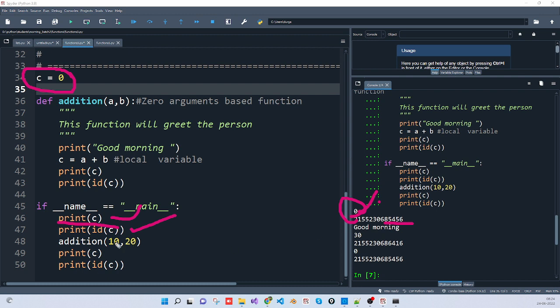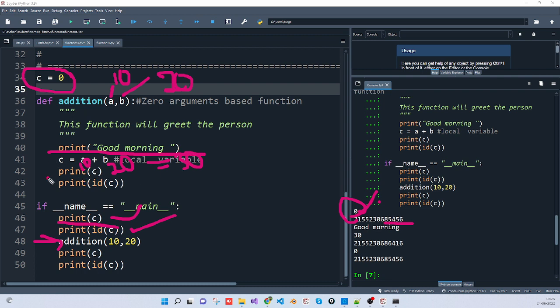Next, I am calling the function. It goes to here, a is replaced with 10 and b is replaced with 20, so it will print good morning as it is. Here 10 and here 20, the resultant is 30.